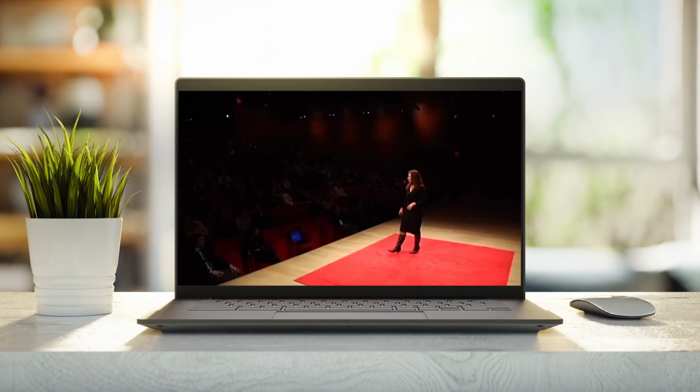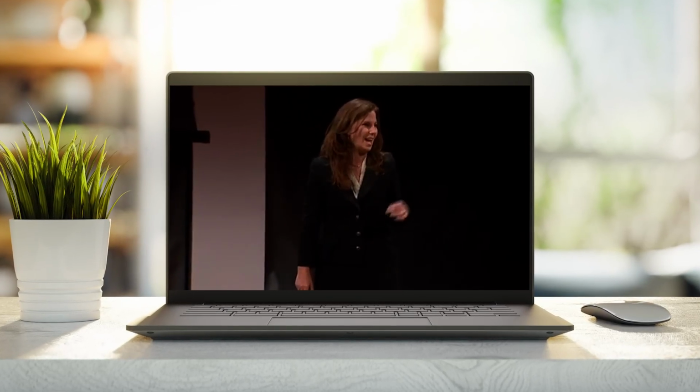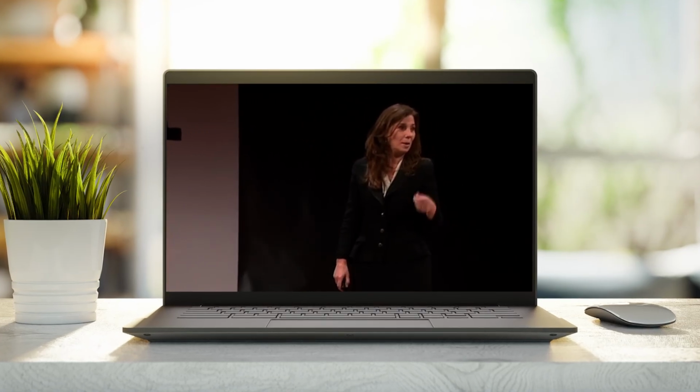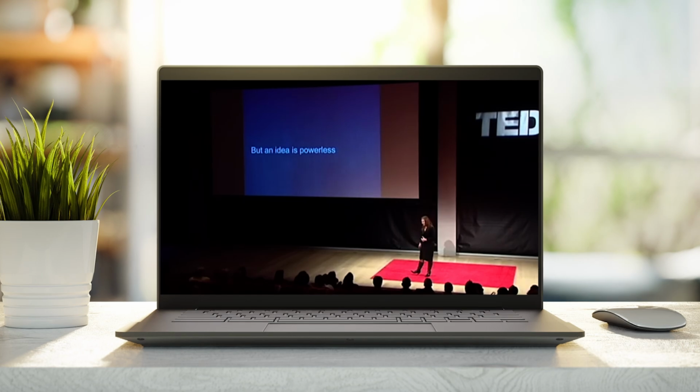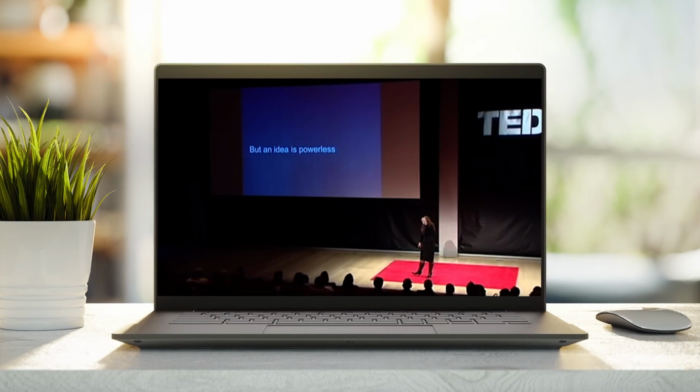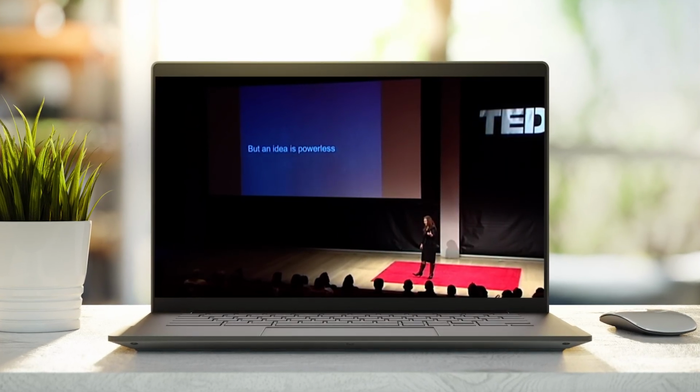So a single idea from the human mind can start a groundswell. It could be a flashpoint for a movement, and it can actually rewrite our future. But an idea is powerless if it stays inside of you. If you never pull that idea out for others to contend with, it will die with you.